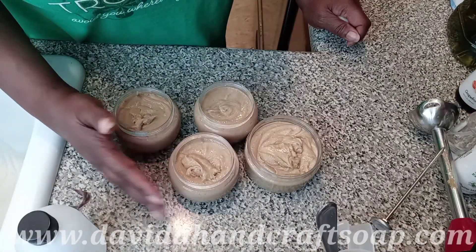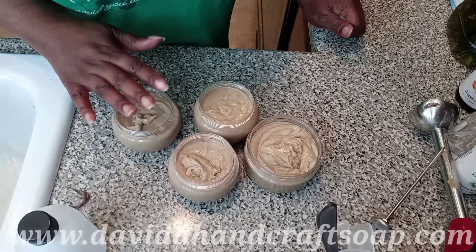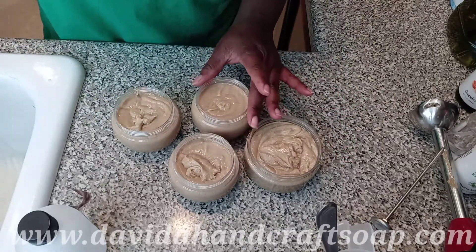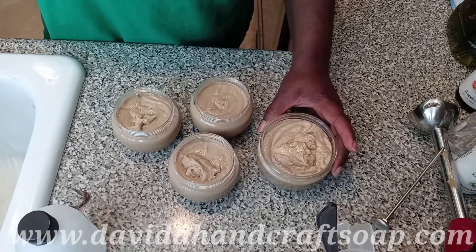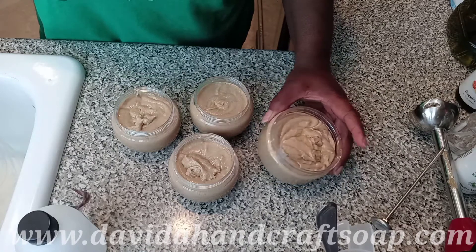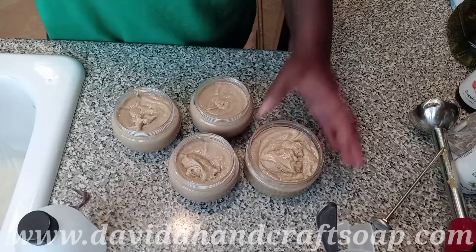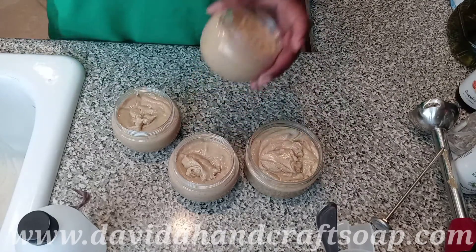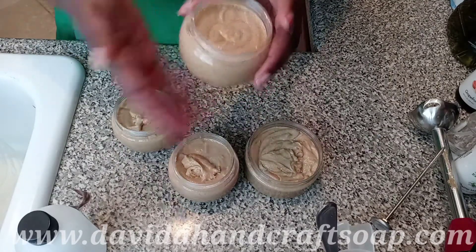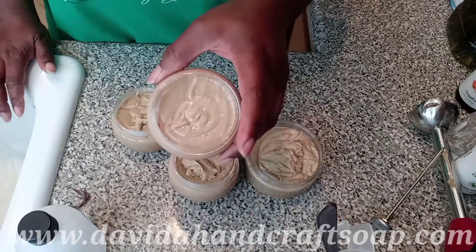Here's the finished product. They are still warm, and you never want to put the lid on right away. Even though it does have a preservative in here, do not put the lid on until it's nice and cool. I'll let these set for anywhere between 8 to 12 hours — I make them in the morning and before I go to bed I'll put the lid on, because I'd rather be safe than sorry. It's pretty dense and I want to make sure it's completely cooled all the way through — it might be cool to the touch but not cool on the inside.